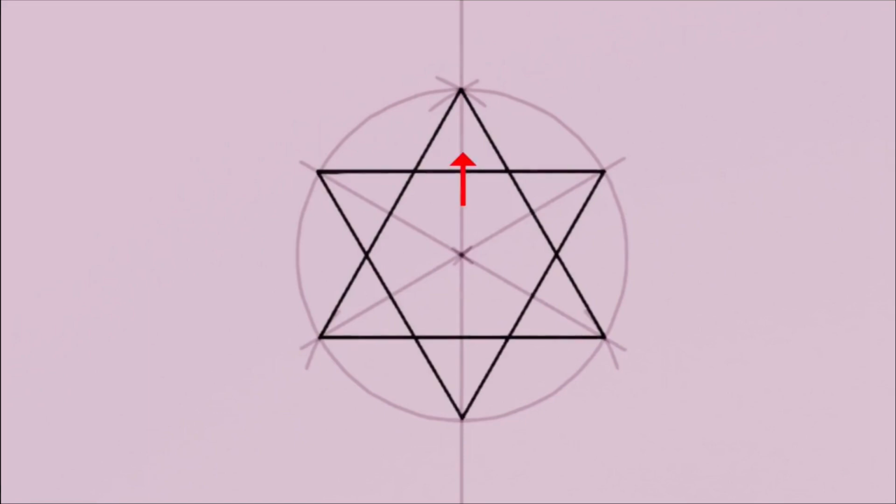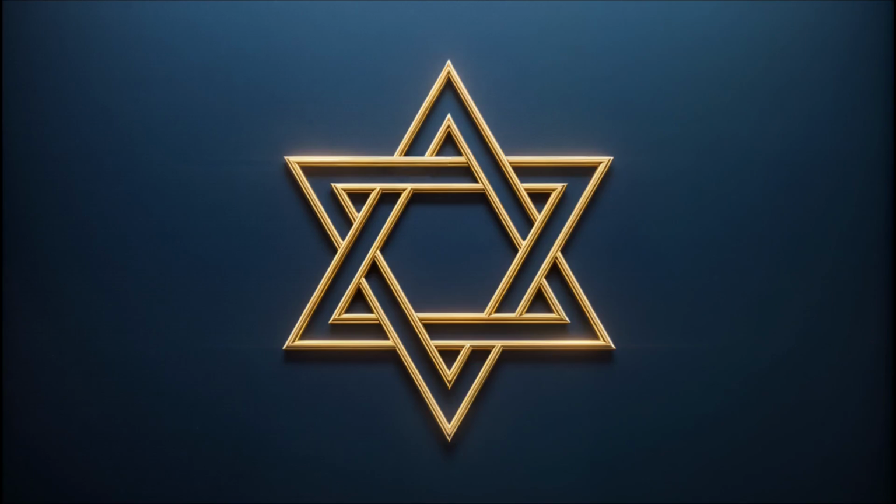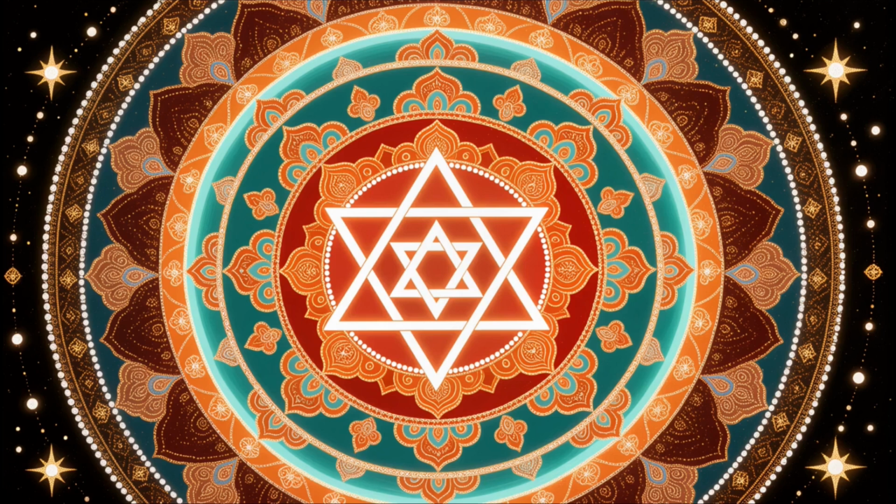One triangle points upward and the other downward. And what do we get from this? When you superimpose 2 inverted equilateral triangles, you get a 6-pointed star called a hexagram. In Hebrew tradition, this hexagram represents the Star of David. In India, the Satkona hexagram is interpreted as the union of the masculine, the triangle pointing upward, Shiva, and the feminine, the triangle pointing downward, Shakti.